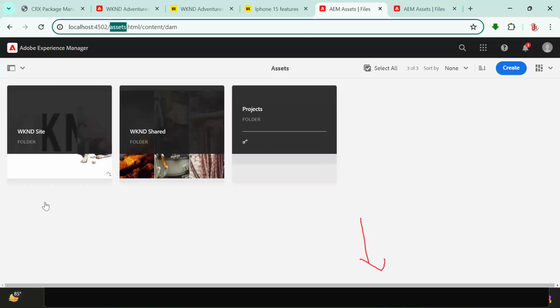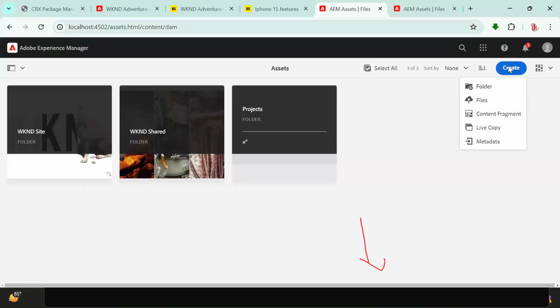That option is also available. But in the majority of cases, content authors will download the asset from the source and upload it into the AEM server manually if they have a small number of images. If they have a huge number of images, they will take help from the development team to sync the images from a particular source to the AEM server. I'll show you how to upload images from local to the AEM server.